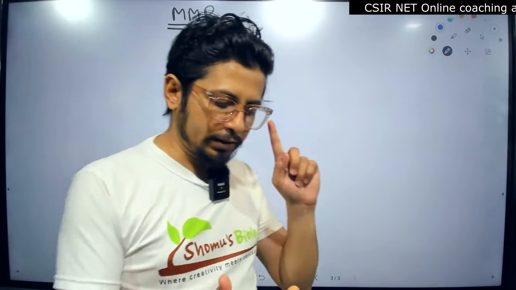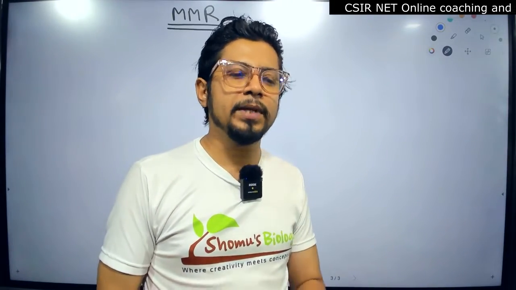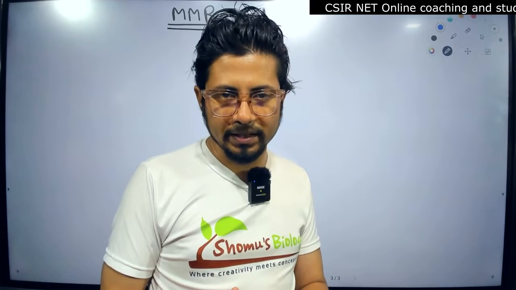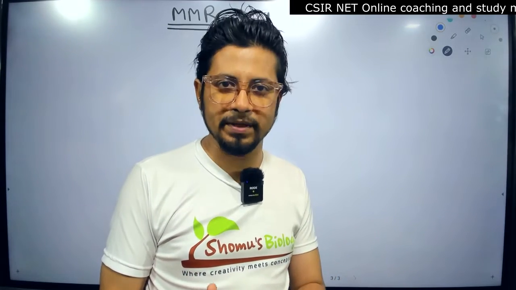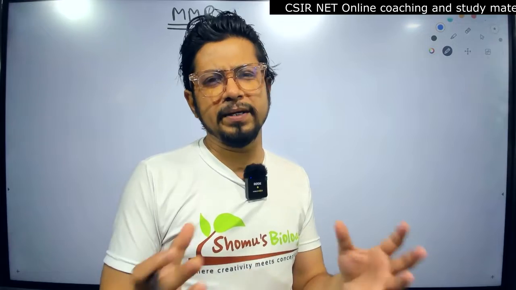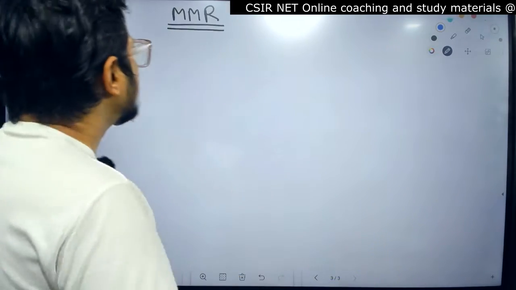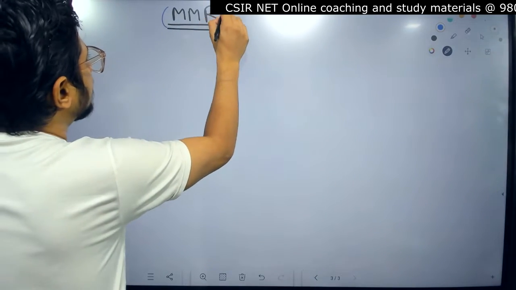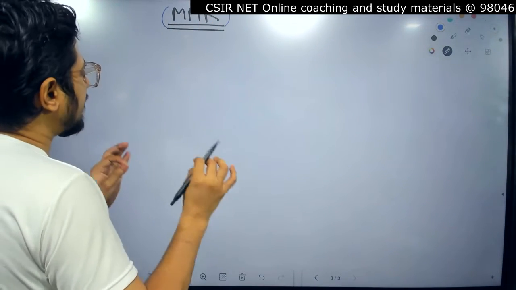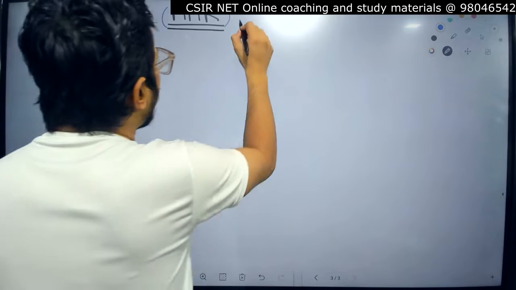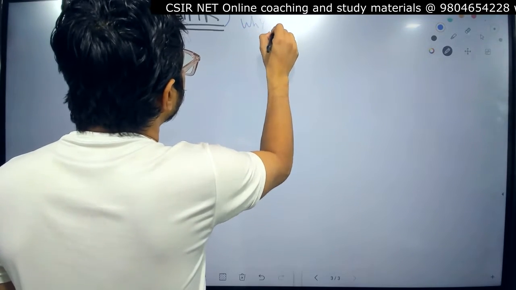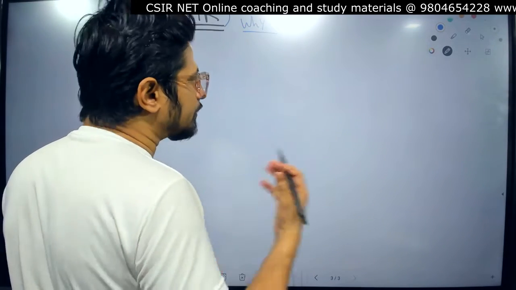We'll be talking about the requirement of methyl mismatch repair, and we'll also see the steps of methyl mismatch repair, the enzymes involved in it, and all the bits and pieces of DNA mismatch repair mechanisms. So let's begin. The first thing that I want you to know about the methyl mismatch repair or DNA mismatch repair mechanism is why do we need them? Why do we use mismatch repair in the very first place?